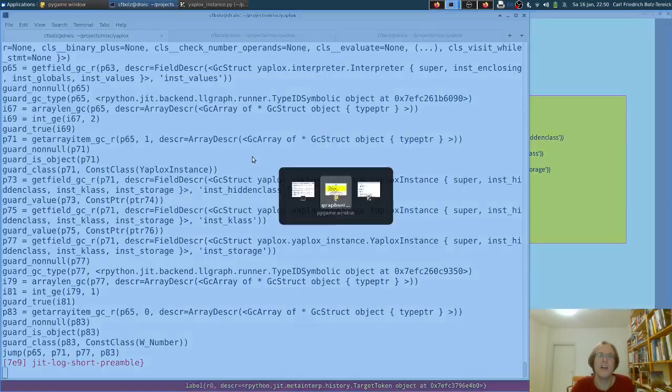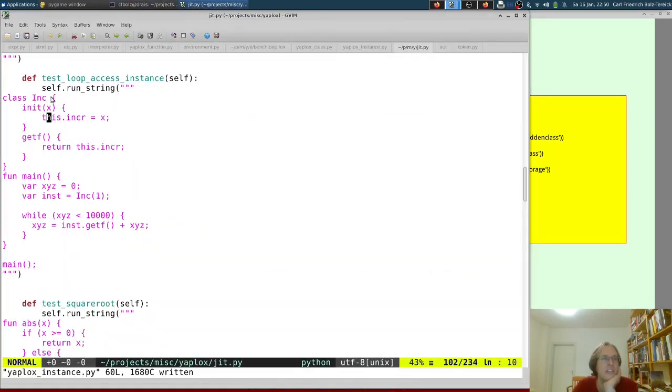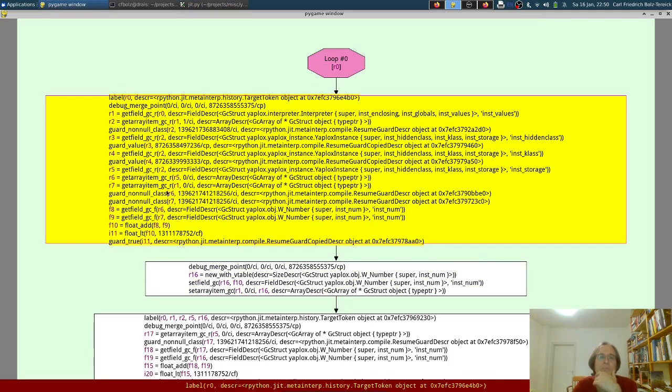Because in our test, where's our test? In our test, this instance only has one field, which is the incr field, and so the value is at the zeroth position. So we read the zeroth position, and then we have a guard non-null class here, and we check that it's a number.